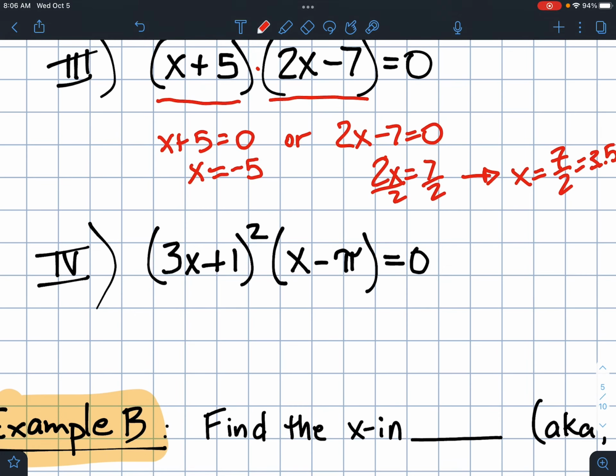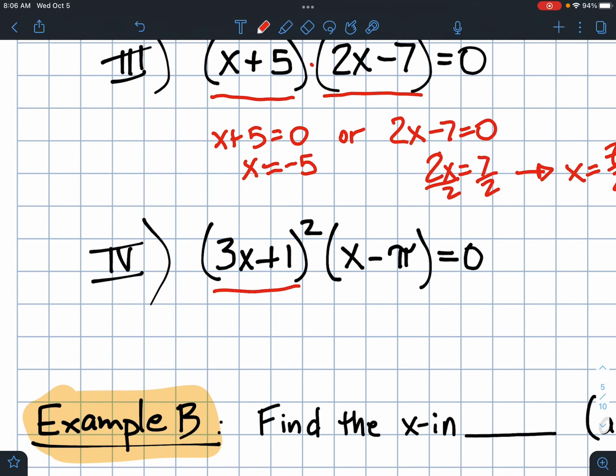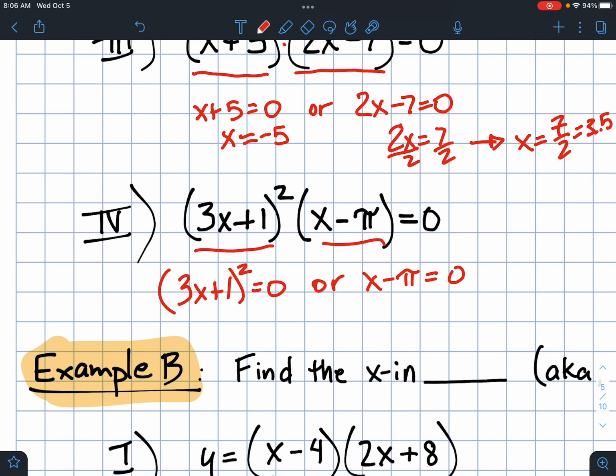All right, the third problem, and, well, almost final problem, is we have, again, factored form. It's kind of strange. We have a power of 2. So we proceed as usual. 3x plus 1, that, squared. So this, we'll just write it like this, or x minus pi equals 0. Let's actually solve the second one first. So add pi to both sides. That's just a constant, don't worry. So x equals pi. There's one possible solution, approximately 3.1415925.